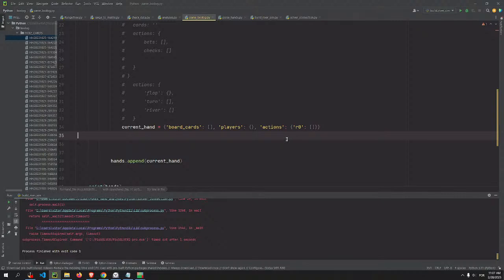And then I can link later on as well the board cards with the node ID from the actions. So make this the parent node and the other ones are the child nodes. And that way I get the data.